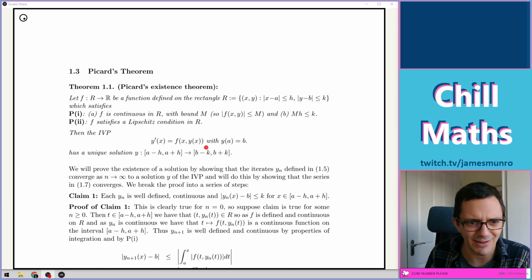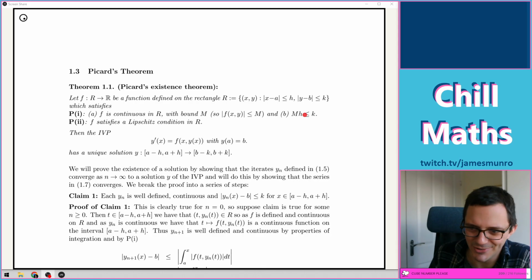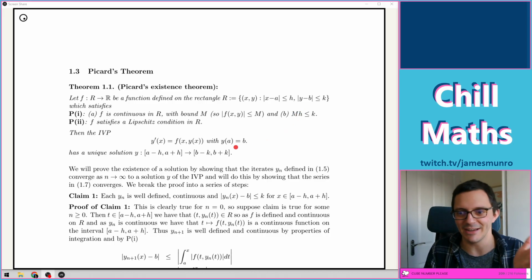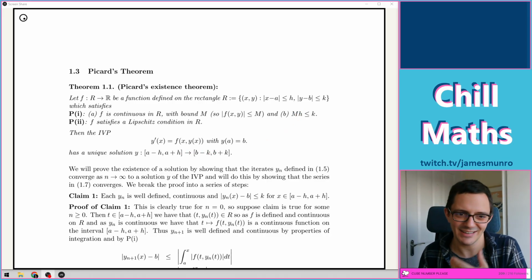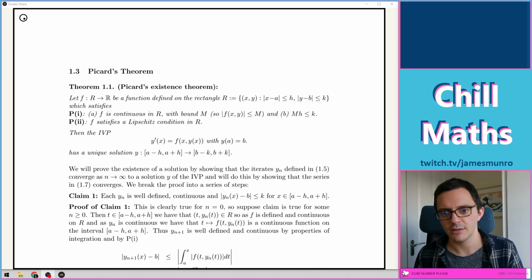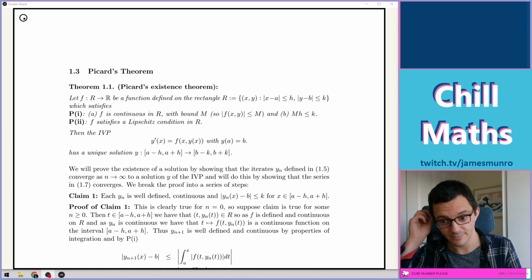This last bit about the values being bounded, well, you told me to make sure that the values were bounded in here, so that's the values of the derivative, and now you say the values of the function are bounded. I can kind of see that follows through. You can see why you've done that if you want this result out the end. But there's also a thing about Lipschitz conditions in there, which I suppose is going to be so that the things converge. Right. Yes, here it is. I should almost always just read the next sentence in the lecture notes rather than try to guess what's going on.